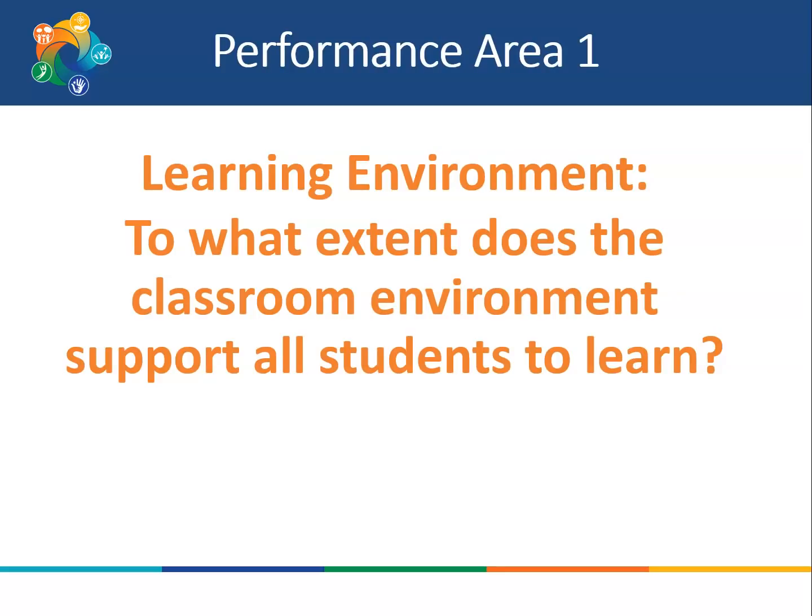Now, let's get into the framework. We'll start at the beginning with Performance Area 1. Performance Area 1 is not about what students are learning, how they are learning, and/or whether or not they are learning. Performance Area 1 is focused exclusively on the quality of the learning environment and the extent to which it supports all students to access learning.